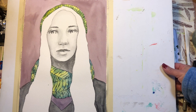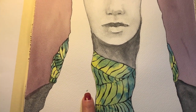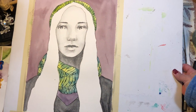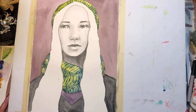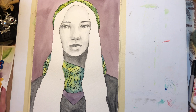But we have a problem. Let me show you. Right there. See my blue watercolor? I splashed it. And I would love to leave her hair white, just like this. I think it's very striking, but I can't. Not with that little dot there. That's all I can see. And there is no way that I know of to get a dot of blue out of a white area of a painting. So now I have to do something with her hair.